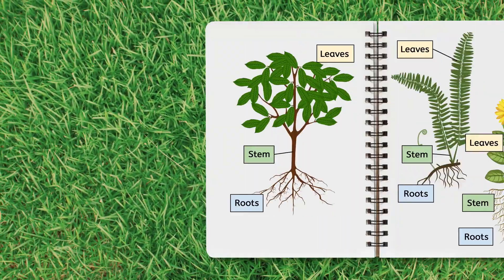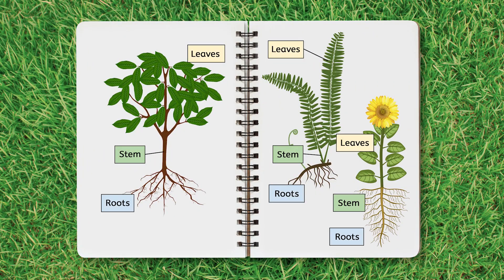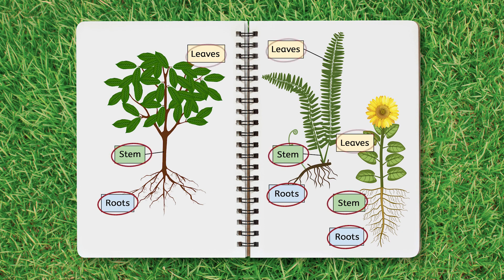So we've seen how plants reproduce and react to their environment — that's two of the characteristics of living things. How do they get the food and energy they need to grow, or take in air to breathe? Maybe if we figure out what the parts of these plants do, we can understand how these parts help them to grow and breathe. I made some sketches in my field observation journal. Most plants have the same three important parts: roots, a stem, and leaves.